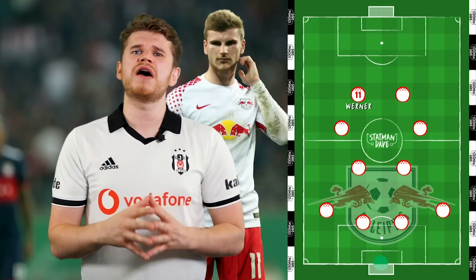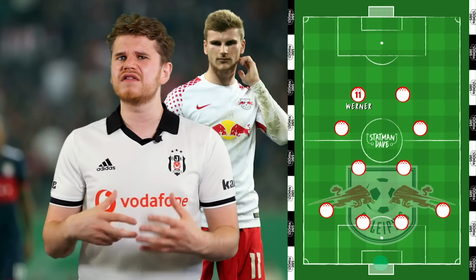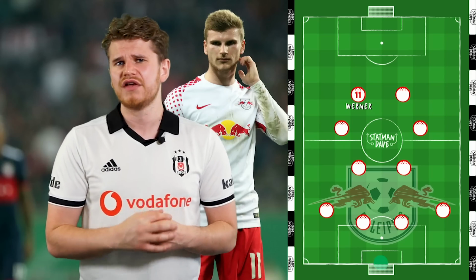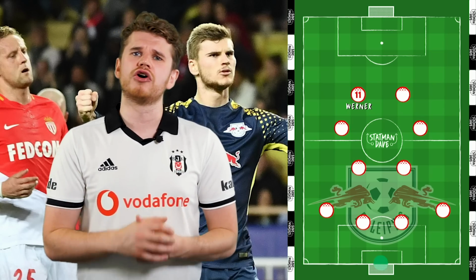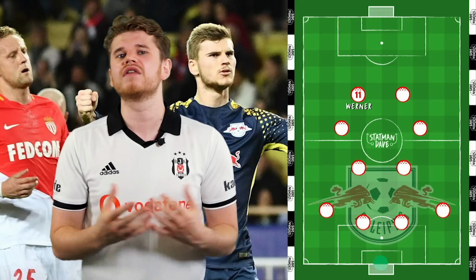With his contract expiring in 2020, rumours suggest RB Leipzig will do business if they get bids of around 60 million euros. As it stands, Bayern Munich seem unwilling to spend more than 40 million, so Liverpool could comfortably outbid the Bavarians. Even if they were to spend north of 50 million, they're buying a proven goalscorer with his best years ahead of him, and one that will require little adaptation to fit into Klopp's system.